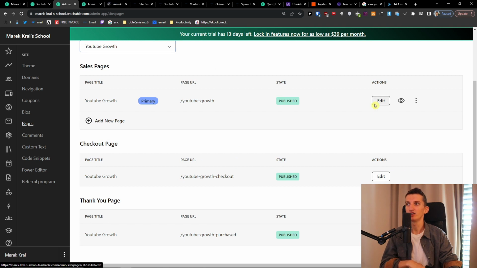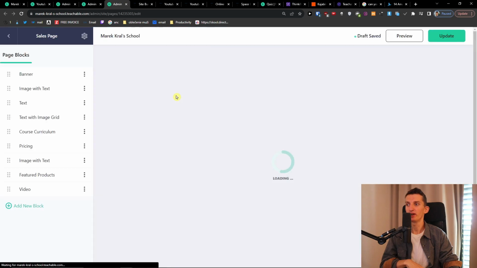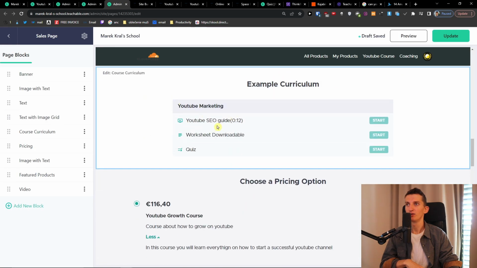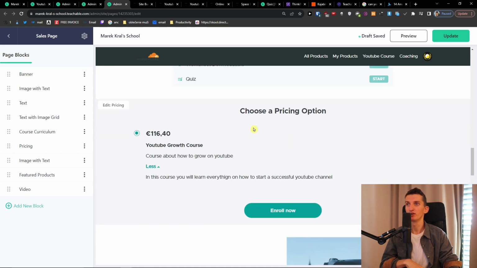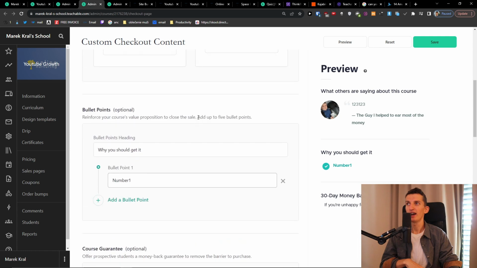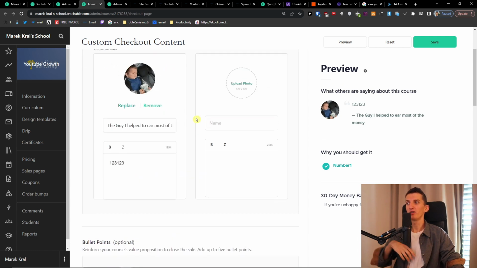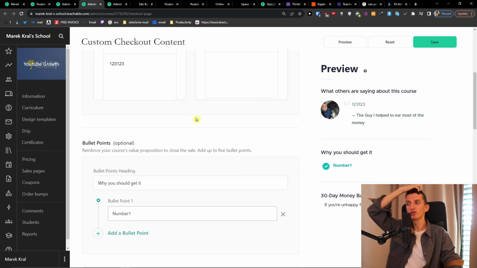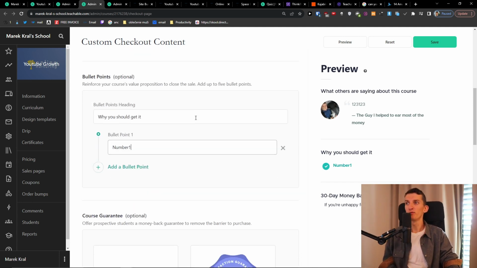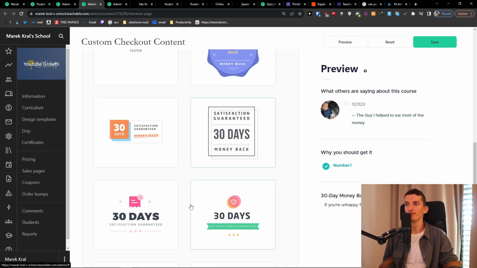I can check out how the sales page looks like, and I can edit the sales page right here. So you're going to have the example curriculum and also choose a pricing point. Same thing here. I can add checkout content, but it's really limited how much we can customize the checkout. You can also do the one-page checkout, and you can have bullet points here, and then also a course guarantee.